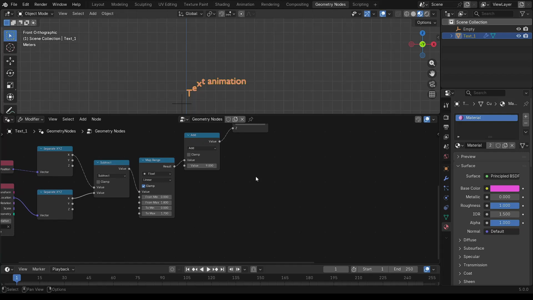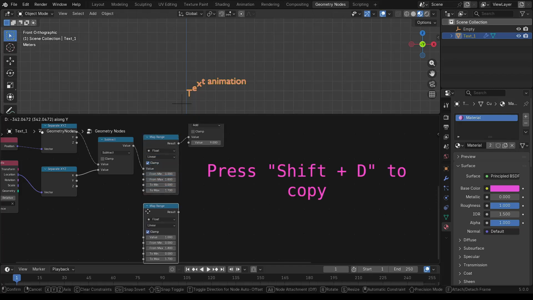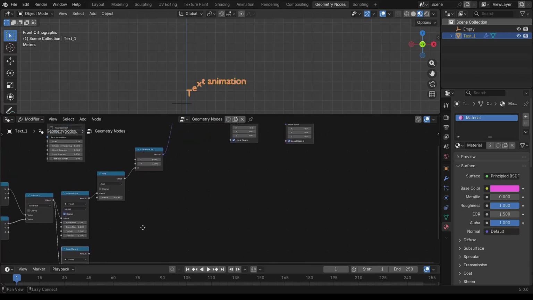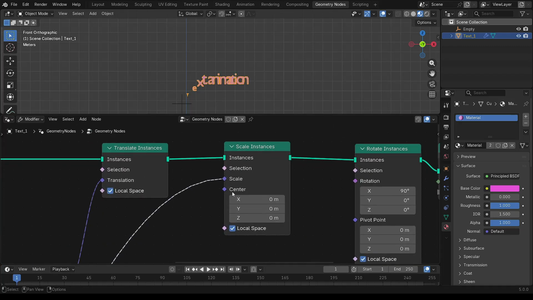Now to be able to change the scaling of the text characters, we'll have to copy this map range node, and again pass the output of the subtract node to the new map range node, and the output of the map range node to the scale instances node.